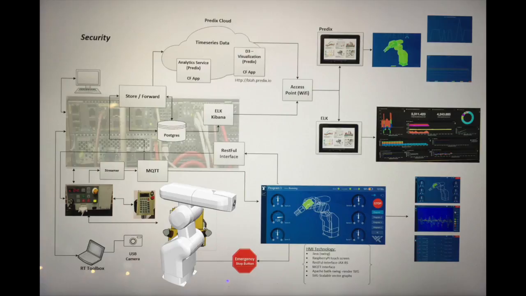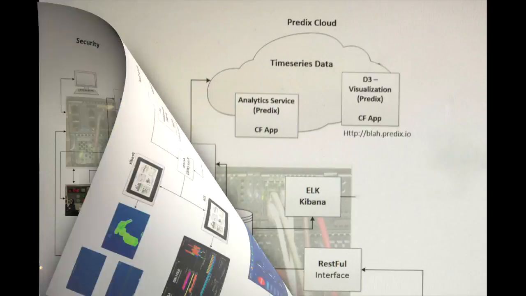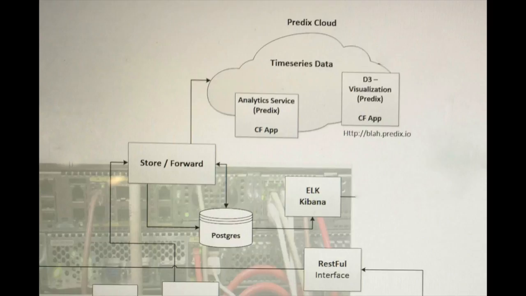Now with the data in MQTT, we were able to fulfill downstream dependencies. The first one that we tackled was, how do we make sure that we don't lose any of this data? So what we did was build a store-and-forward facility to write the data directly to a database and then monitor the uplink to the cloud to be able to pass that data when we had enough bandwidth.